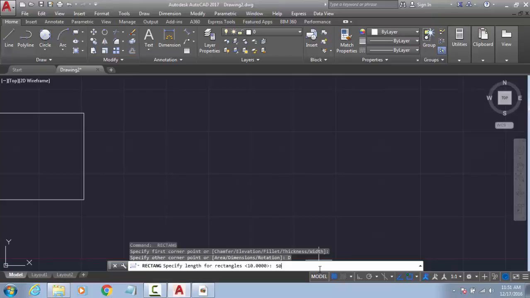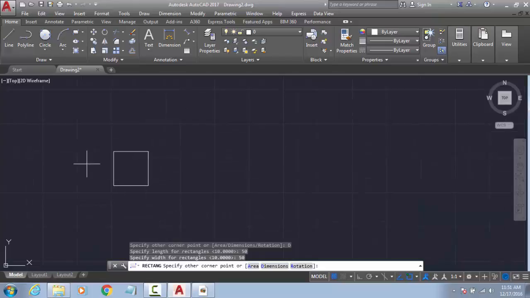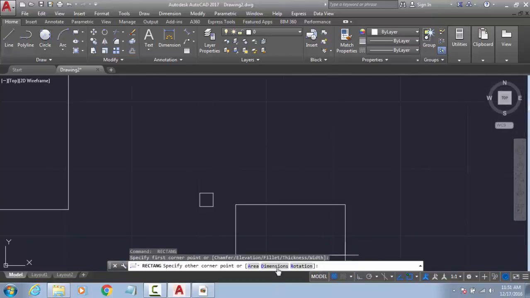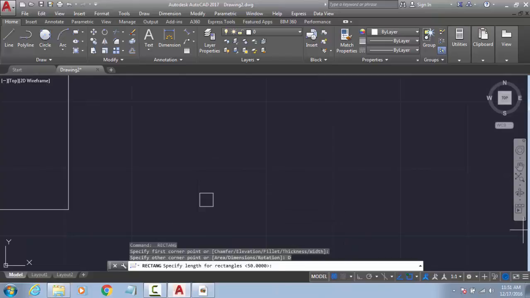For example, I want 50 by 50. Again, it will ask for the direction, which direction it will take, because all is 50 by 50. This is a start point; it is right, left, up or down, so you will have to show the direction with a click. For example, I am taking another example and putting the dimension 10 by 200. Okay, this is my rectangle.